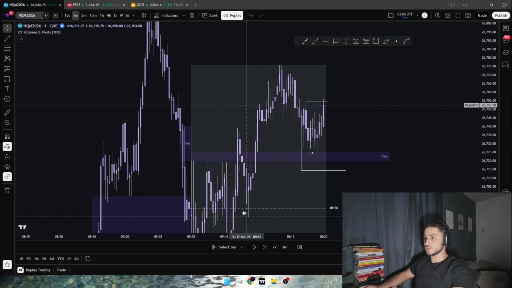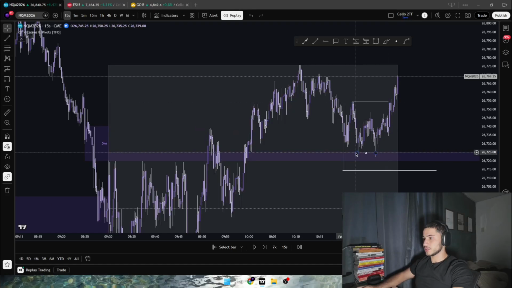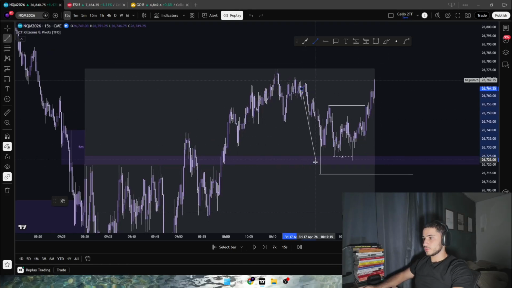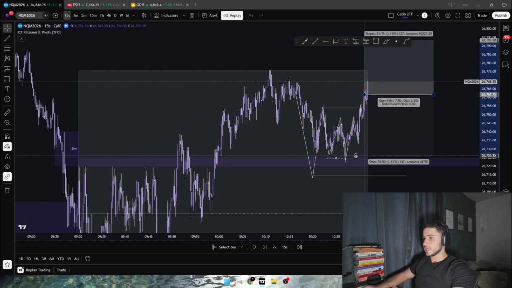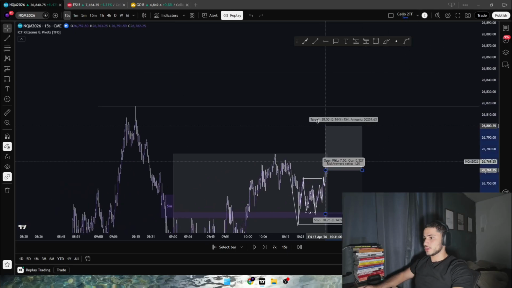And what did price do? I was on the 15 seconds. Here we took this low. We came into the gap right here. Price rejected from it. Then we came back. Price took this low out right here. We rejected up higher, and I wanted to see a break above this. So price came in, rejected lower, and when we broke this, that's exactly when I took my entry. And I put my stop loss at this wick right here, and I targeted a 1 to 2.